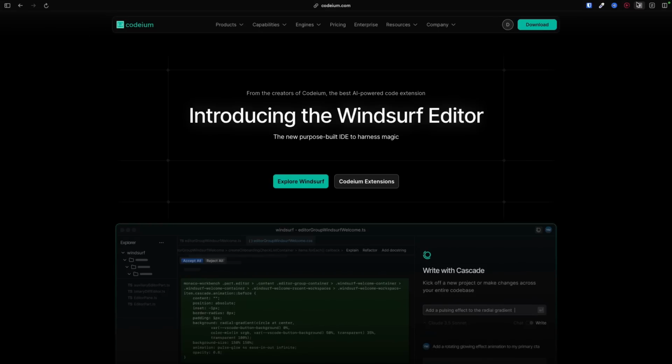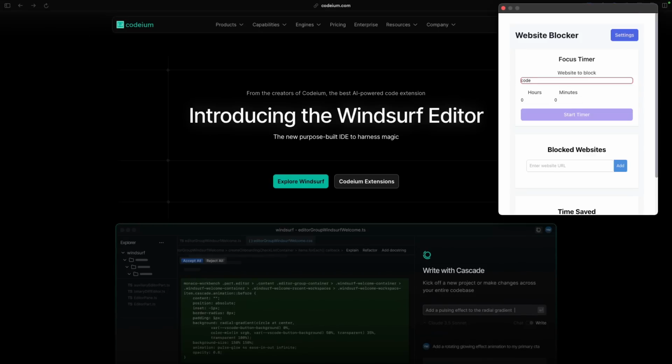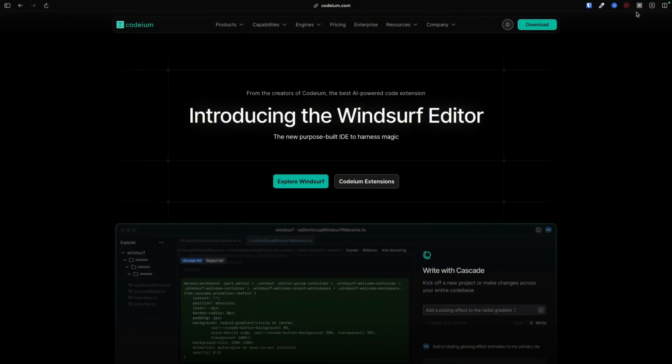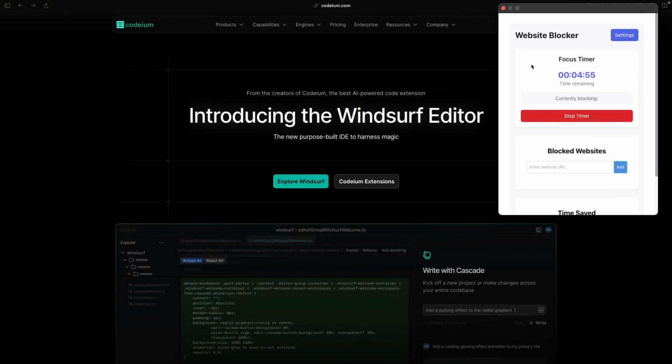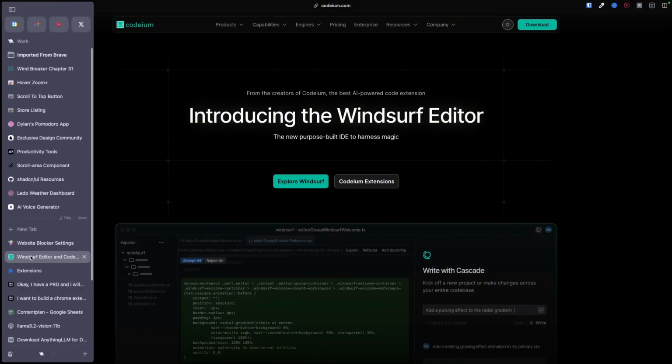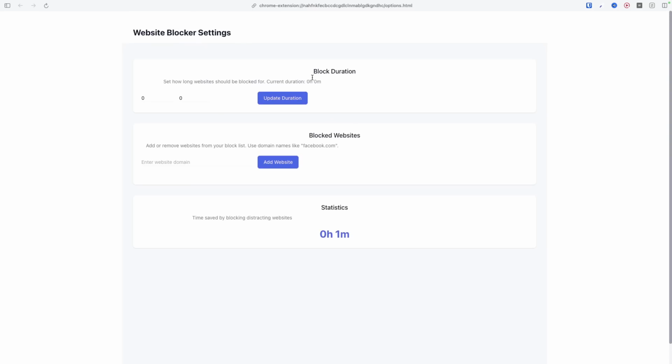And if we have a look at this, let's do Codium. Let's do 5 minutes. Start the timer. And now guys, you see what I mean. So if I close the pop-up and open it again, the page is actually vanishing from this blocking list. And it's also not displayed inside of the options tab. So this could be something that you want to add, right? But other than that, I think we'll leave it at that.